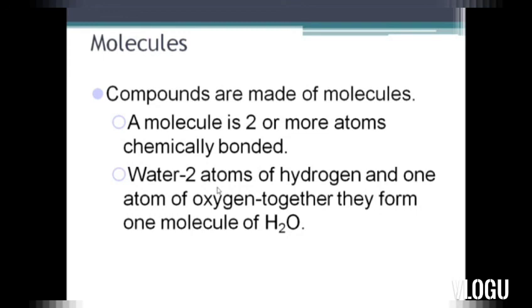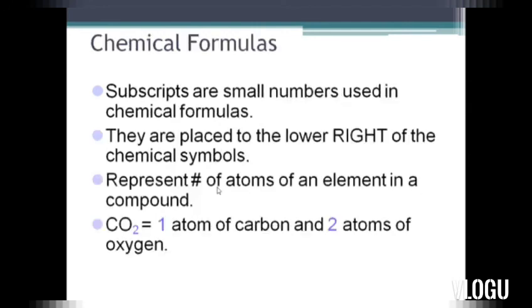Yan ang halimbawa ng isang compound. Pinagko-combine natin ang dalawang uri ng element. So, ang H ay hydrogen, ang O ay oxygen. So, kung titignan natin yung mga chemical formulas na to, there are placed to the lower right of the chemical symbols like this. CO2. Ano yung CO2? This is an example of compound. C, carbon, O, oxygen. So, ang tawag dyan ay carbon dioxide. So, ilang atom? Hindi na natin ilalagay na merong isa dyan sa tapat ng C kasi automatic kapag merong ganyan, 1 ang ibig sabihin yan. So, 1 atom of carbon and 2 atoms of oxygen.